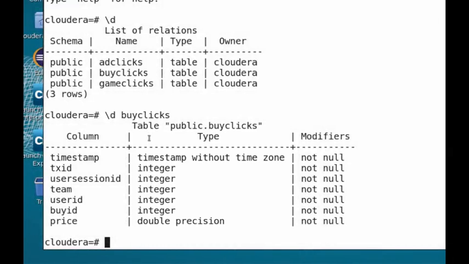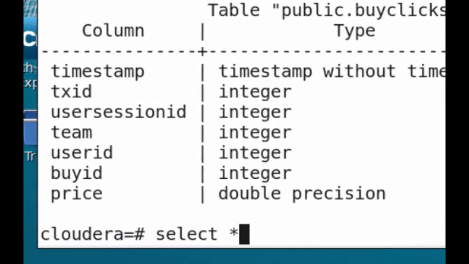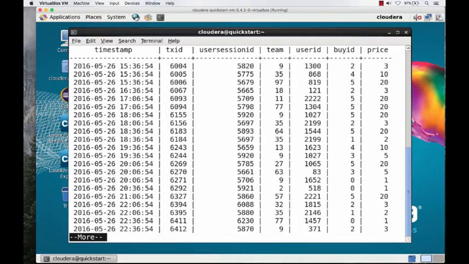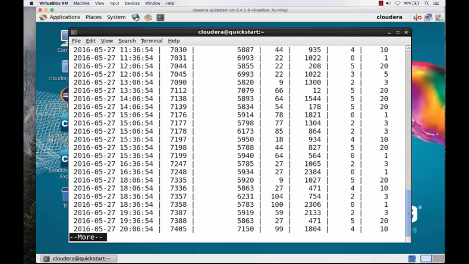Now let's look at the contents of the byclicks table. We can query the contents by running the command select * from byclicks; The select says that we want to do a query. The star means we want to retrieve all the columns, and from byclicks says which table to perform the query from. And finally, all commands in the Postgres shell need to end with a semicolon. When we run this command, we see the contents of the byclicks table. The column header is at the top and the contents are below. We can hit space to scroll through the contents and hit Q when we're done.